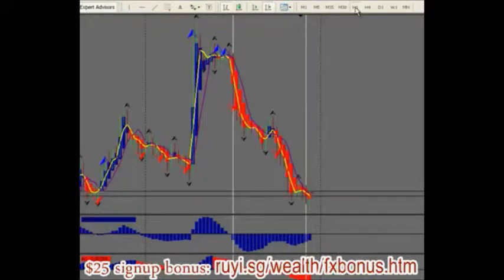Number 7. Now your exits are more important than your entries. An exit comes about with good money management. And learn how to manage your trades, and then be willing to close a trade, whether it's a winner or a loser. Closing a winning trade and maybe making 10 less pips is a better deal than closing a losing trade and taking a 10, 20, 30, 40, 50 pip loss because you didn't know when to get out. You wanted it to come back.